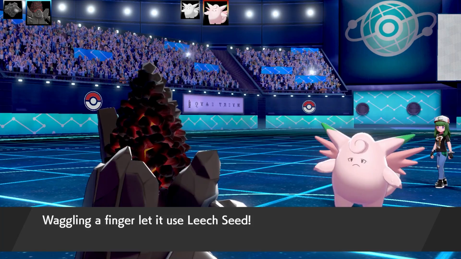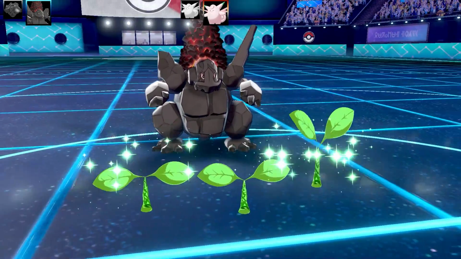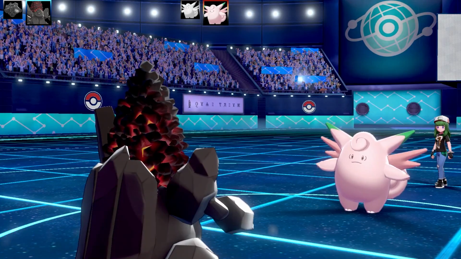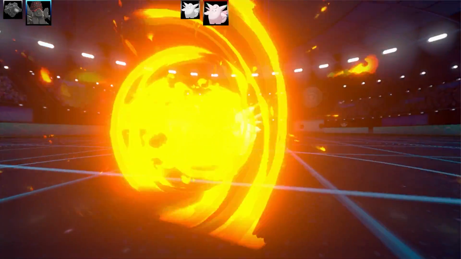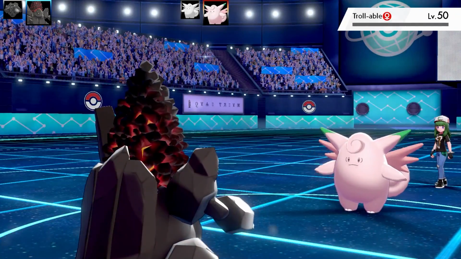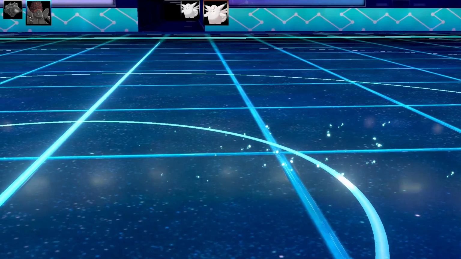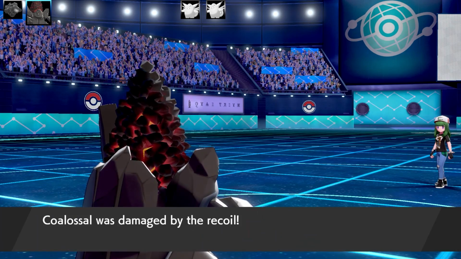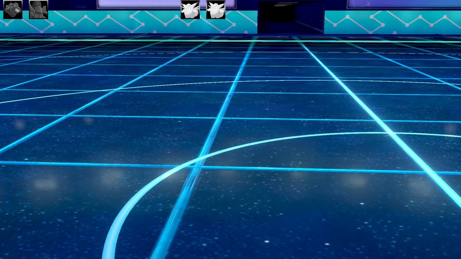So now it's going to be going for a Leech Seed with Metronome, and it is actually going to be allowed to land that on my Coalossal. Now, if I go for the Flare Blitz this turn and it takes it out, my recoil damage on Coalossal is definitely going to take it out. Clefable's got a lot of health, and I really didn't have a lot of health remaining from the last encounter with that Clefable, right? So Coalossal is going to take itself out with recoil, but we did take two Clefable out, so I was very, very happy about that.